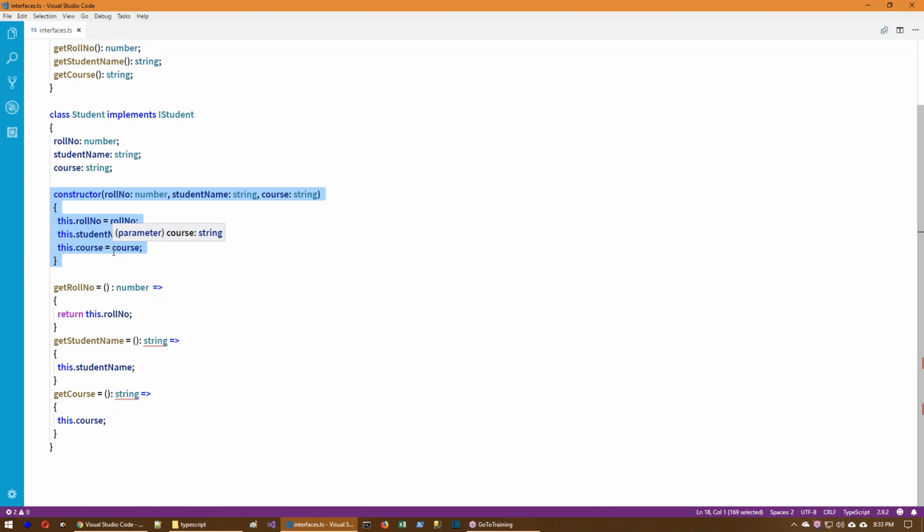And if you want to read the data, you want to read the roll number, the student name, the marks or course, any details, we are going to call the respective method. So if you want to see the roll number, you will call get roll number. It will return the current value of the roll number. I mean, already we have initialized, right? Suppose roll number 1, that will be returned here. Same way, get student name, the student name value is returned here. The same way get course.